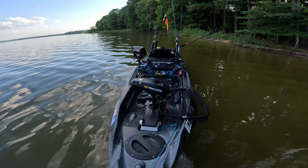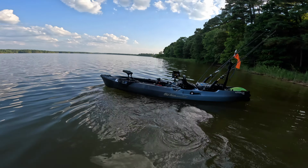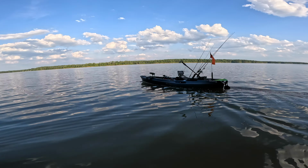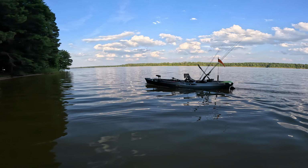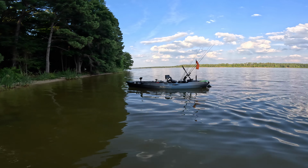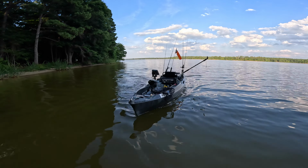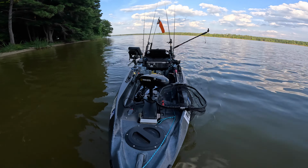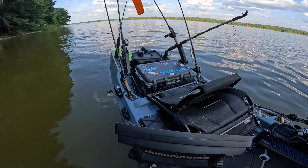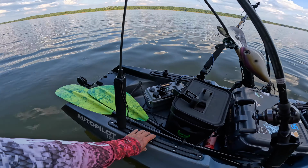We're going to do one for the big water here before too long. But y'all, that is it. I love that. Freaks everybody out whenever I drive around the boat ramp and I'm not in it. That is the Autopilot. I was kind of skeptical on the non-pedal drive kayaks to begin with, but now that I've got one, it's definitely a game changer, especially for your offshore fishing needs. Being able to sit in one spot and just park there and not have to worry about the wind or the waves or all the jet skis and ski boats pushing you around. This takes care of all of it for you.